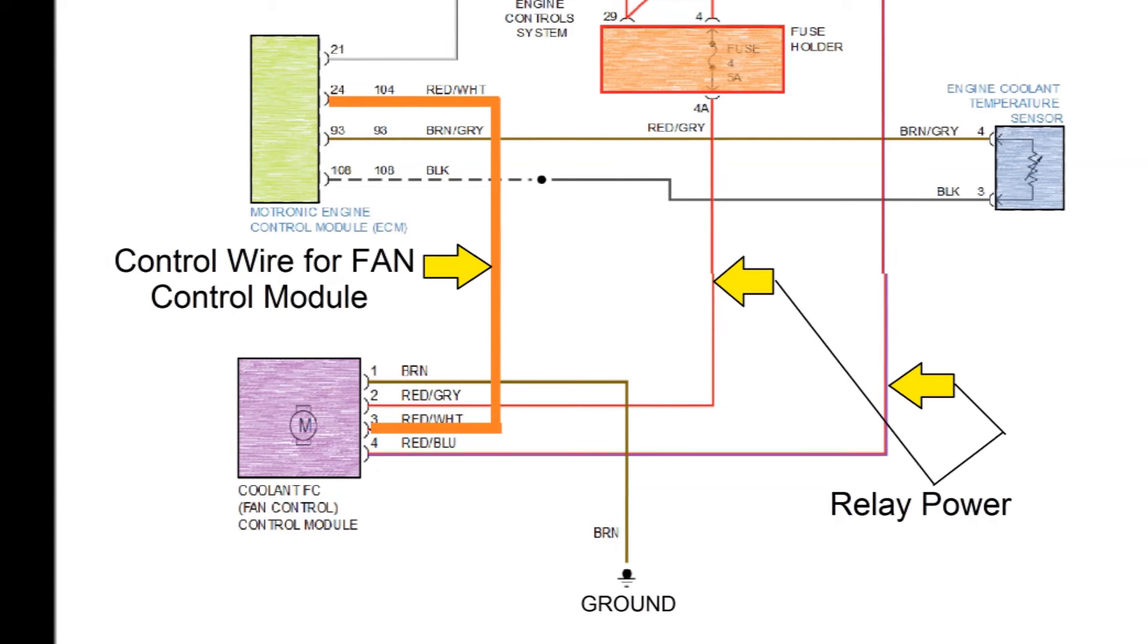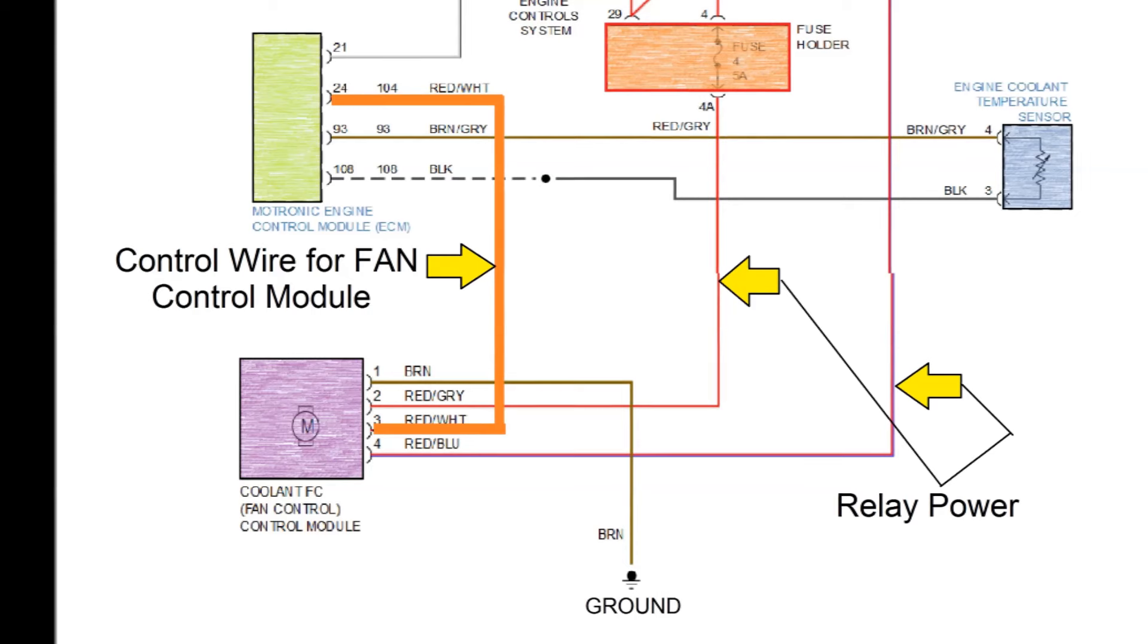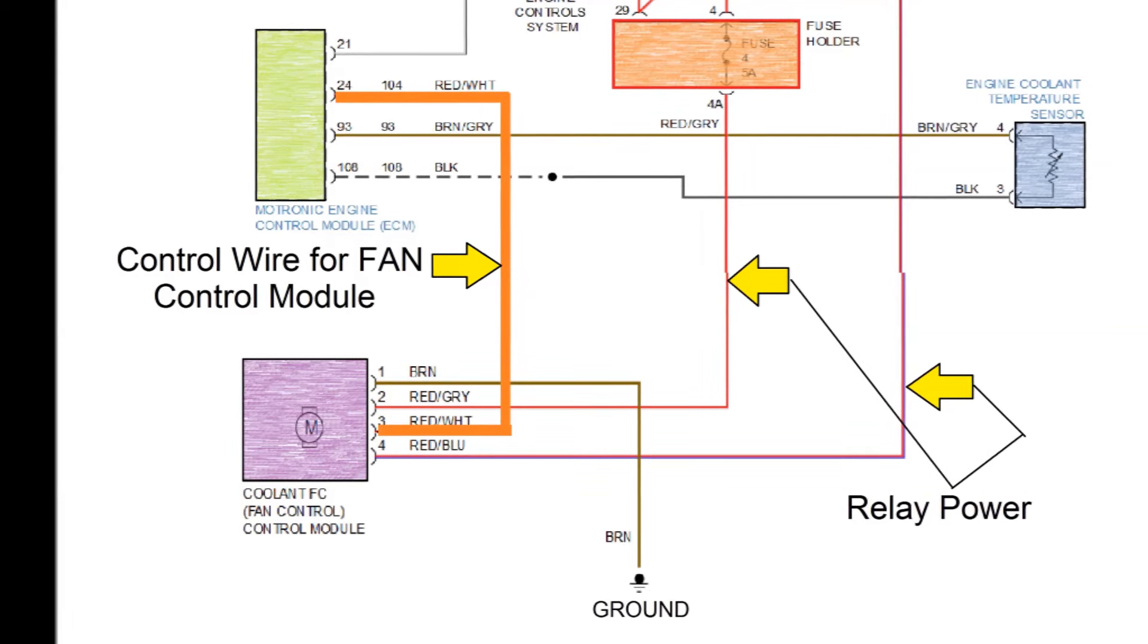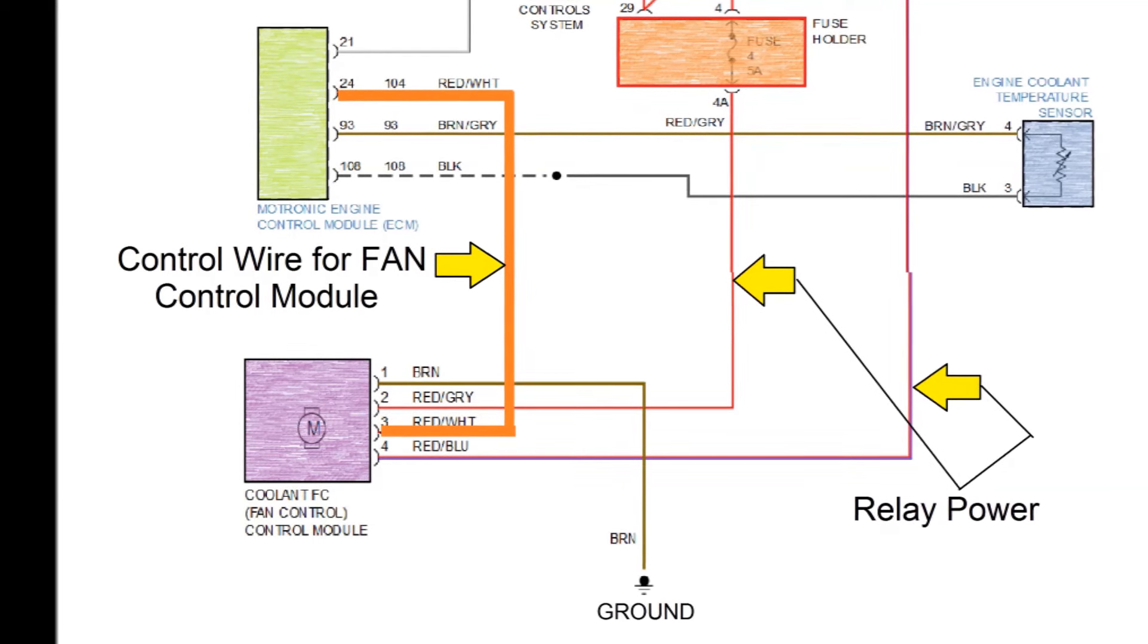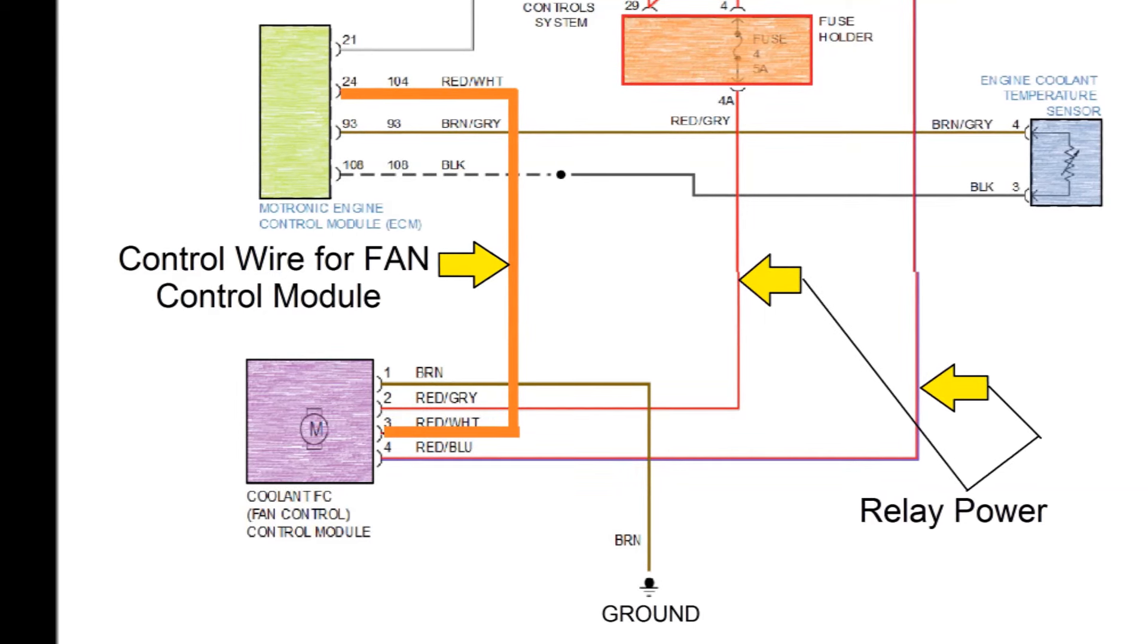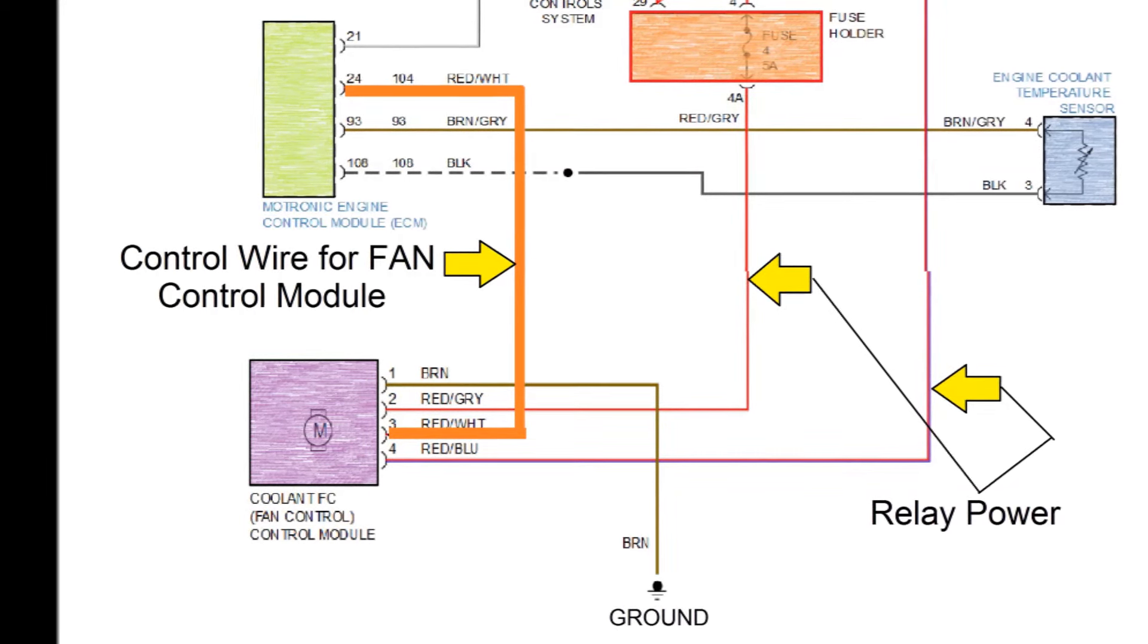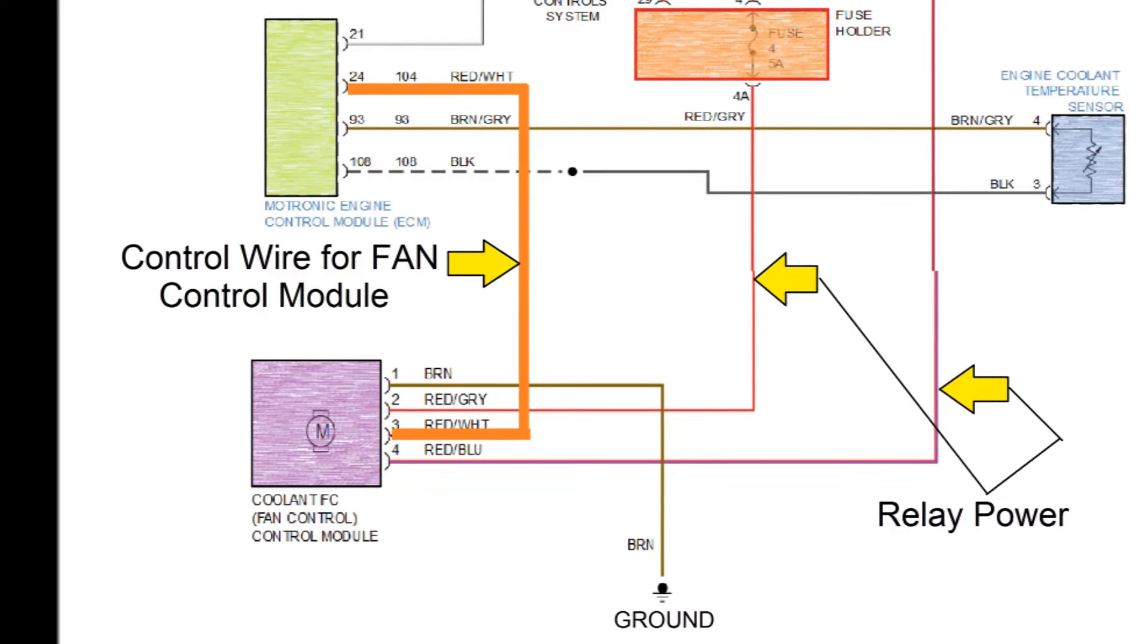Now on early systems it was an on and off thing but that was a long time ago. Basically what you see right now is a PWM control single wire here on pin number 3 of the coolant control module and pin number 24 of the motor unit, the ECM. Of course the motor unit is also connected to the engine coolant temperature sensor which is the one that actually turns the fan on and off more or less, so this is not an on and off thing now on all these new cars.